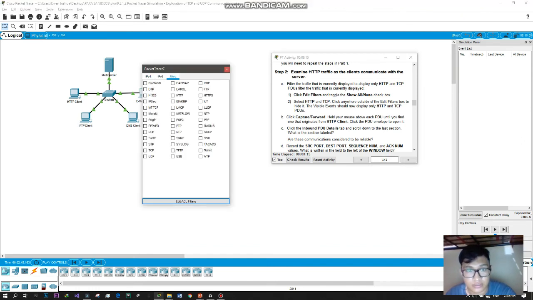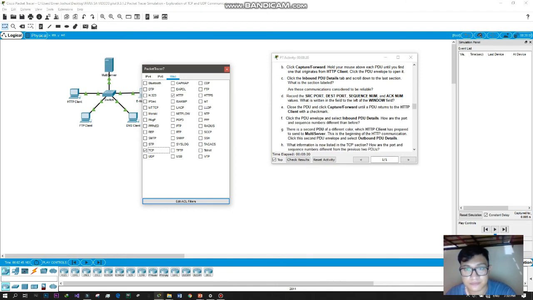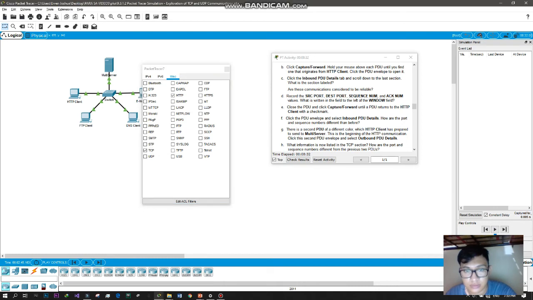So select HTTP, TCP. Click anywhere outside.